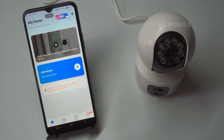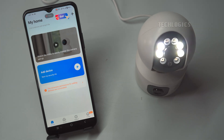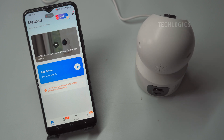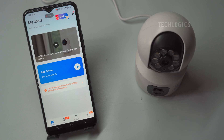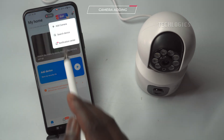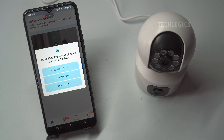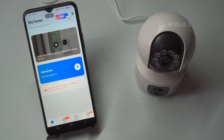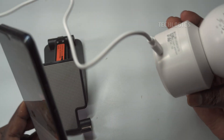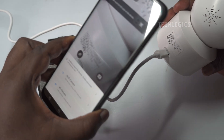Note: when configuring the Wi-Fi, keep the camera near the internet modem or router to set up the Wi-Fi and mobile app. Afterward, you can place the camera in its desired location. To add your camera, start by opening the app and clicking on the Add Device button or the plus symbol. This action will launch the camera scanner within the app. You will need to scan the QR code displayed on your camera using this scanner. This QR code is used to establish communication between the camera and the app, so ensure you scan it accurately.